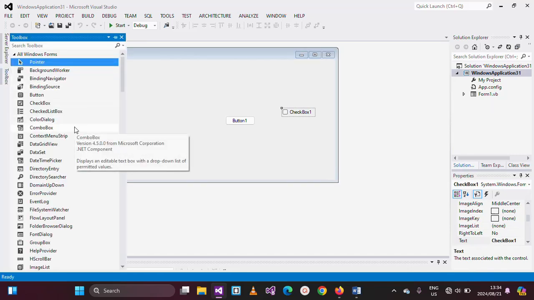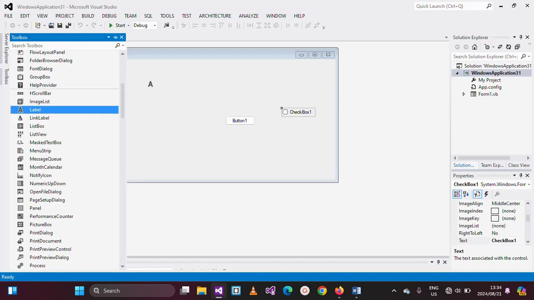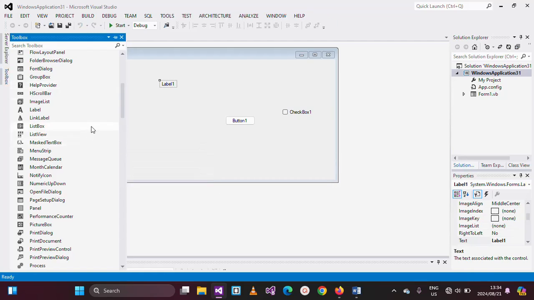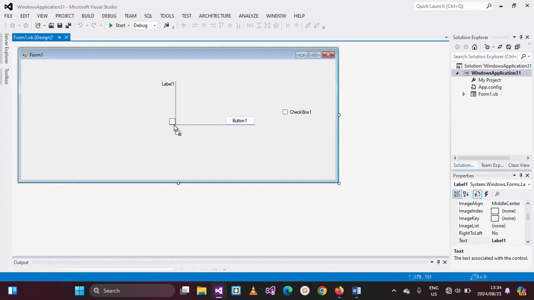In the toolbox I'm going to need the text box, or the label as well. Okay, how many text boxes? One, copy, paste, paste.